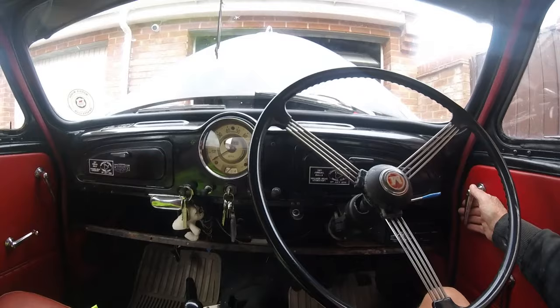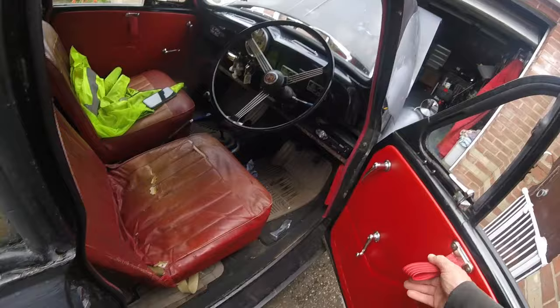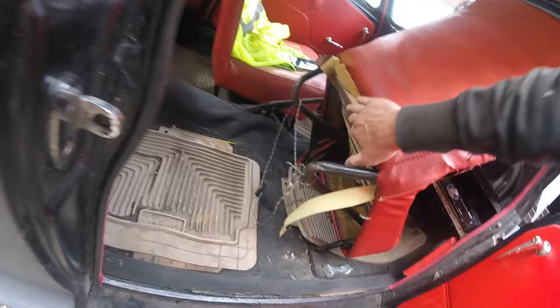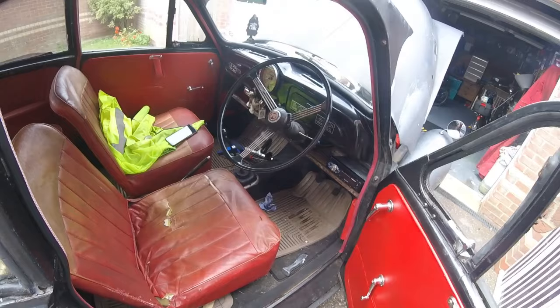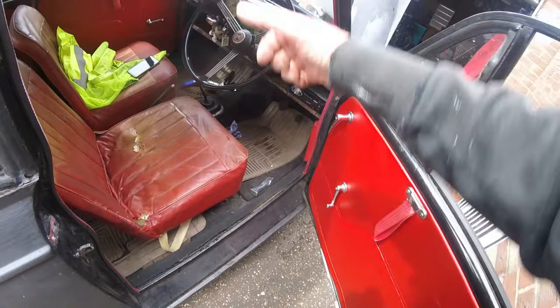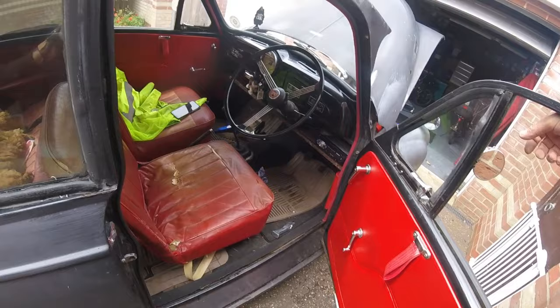I've also noticed my seat is really rough in here — the seat is collapsing even more now. It's all falling apart. Oh, that looks like there's a piece of wood in there. I've got those other seats if you remember from a Mini or wherever they came from — eventually I might put them in. It's a bit wetter now, must have come in when I had the door open. It's a bit of a state inside, isn't it, but hey ho.